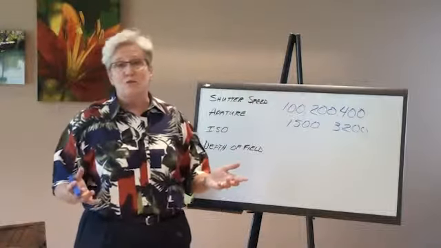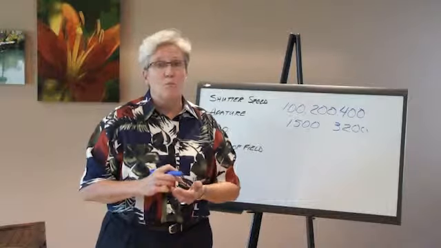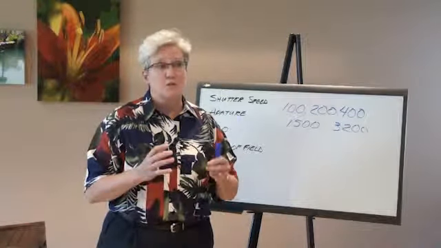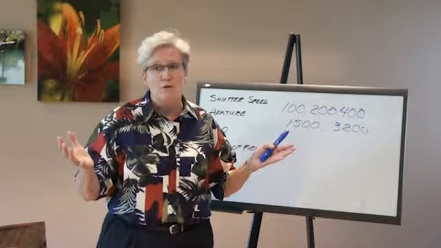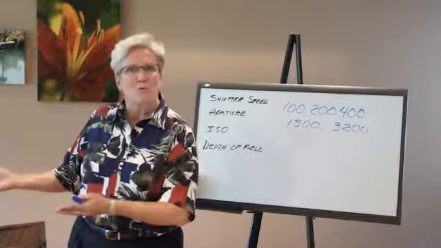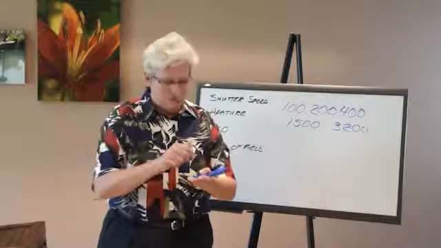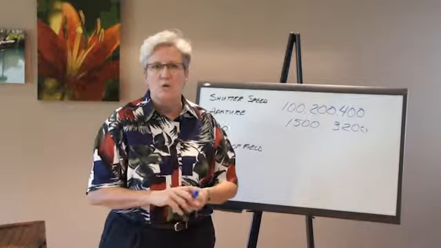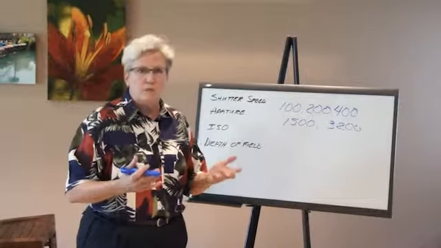The advantage now of having digital photography is we can switch those from one frame to another. If we're in a situation where it's bright light, we can leave it at ISO 100, and then all of a sudden we walk into a darker room and we can say, oh, wow, it's dark enough. Let me turn my ISO up to 400, and it'll expose the photograph at the right exposure.